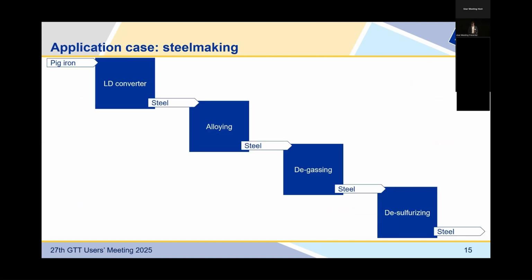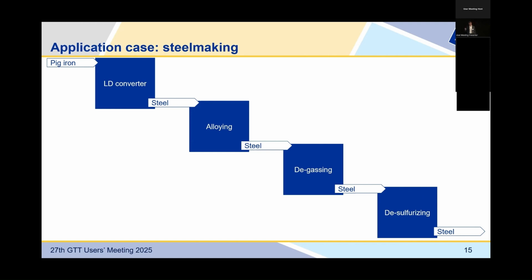Okay. Good. Let me motivate this, and maybe I will just introduce you now in a graphical manner why and for what purposes you would use one tool or the other, or even ChemApp for Python. So in the last presentation, we have already seen the steel making process, and that is not only one reactor, but you have several reactors. At least you have the converter, and then you have the ladle furnace.